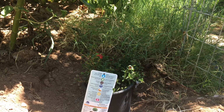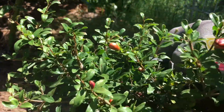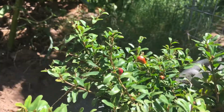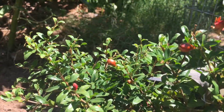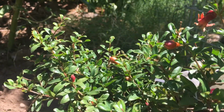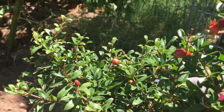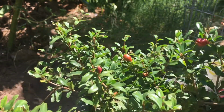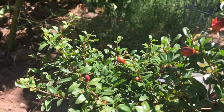This one here, like I said, dwarf, only supposed to get about 3 feet around. It says 30 inches, but one of my neighbors has one. I don't know if it's the same variety, but theirs is just about 4 feet around. So that's what I'm anticipating here. I'm leaving about 2 feet from my other side, so it has room to grow and it's not going to be encroaching or messing up other things.